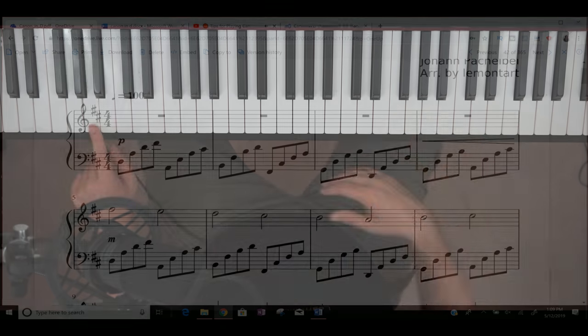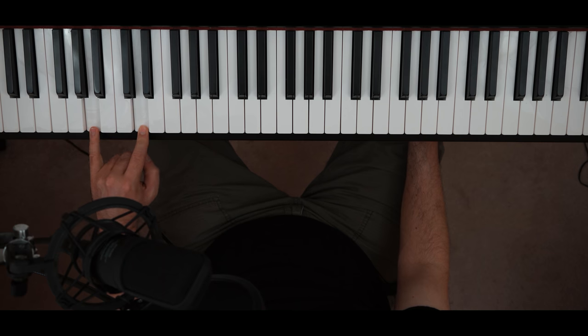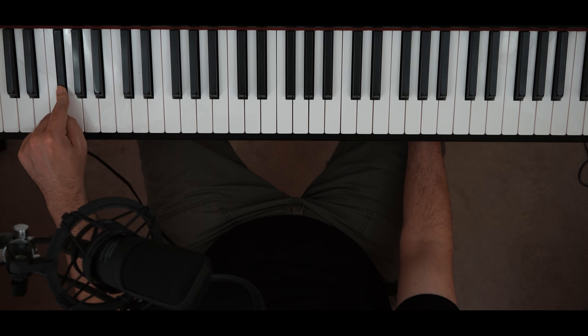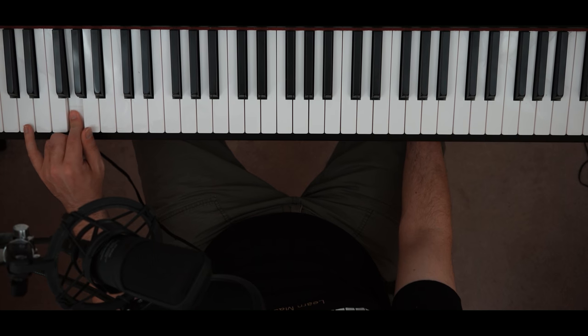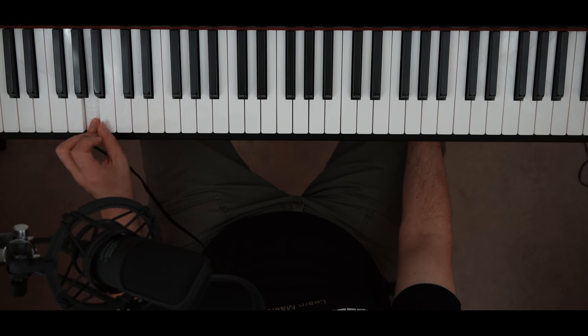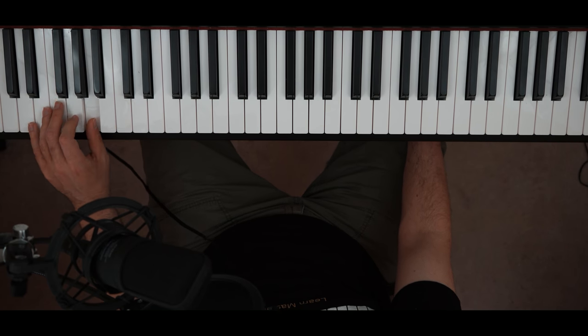If you don't know, it starts on D, and then the next note, A, is four notes down. One, two, three, four. And then the next note you want is B, so that's one, two up. And then you're going to go down four. One, two, three, to F sharp. And then you're going to go up two. Down four, and then up four, and then up two. So it's a mixture of going down four, up two, down four, up two, down four, and then it goes up, up, like that.